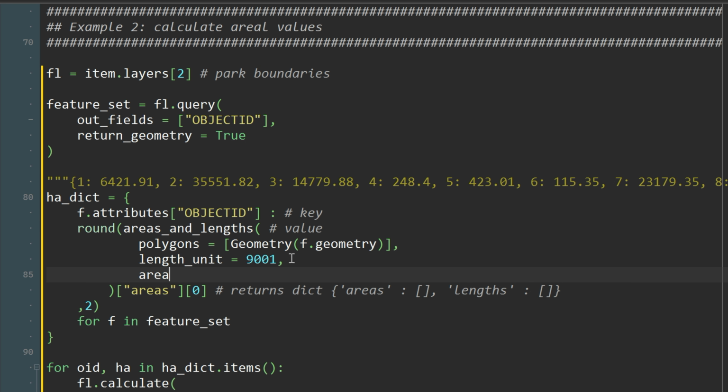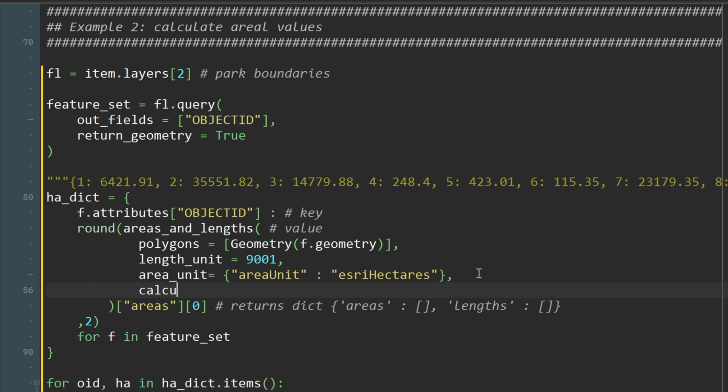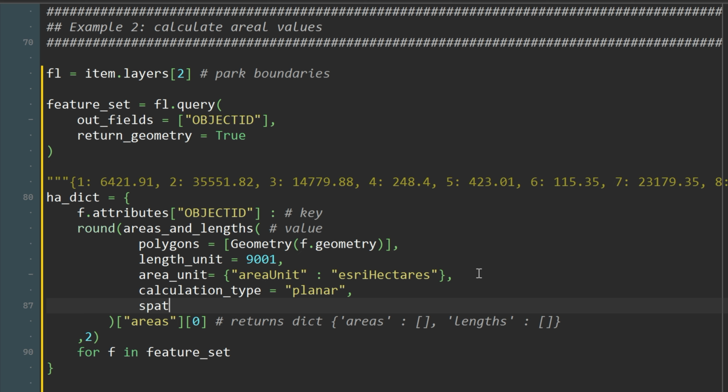We are more interested in the area unit, and here we use a dictionary where we set the area unit as the key, and the value is Esri hectares. Our calculation type is going to be planar, and our spatial ref will be the EPSG code for Irish Transverse Mercator, which is 2157.